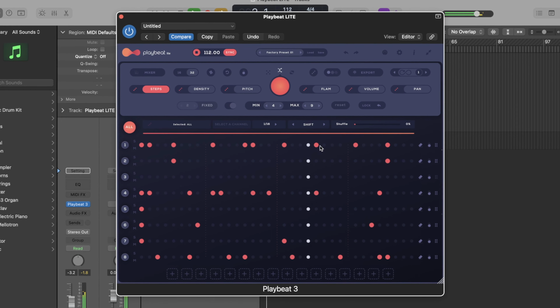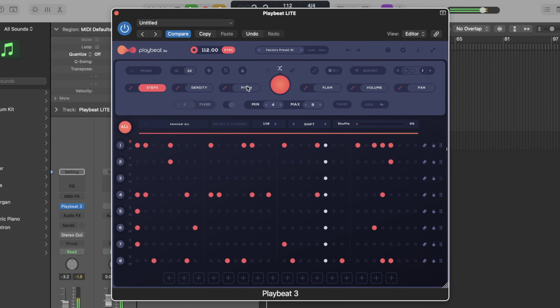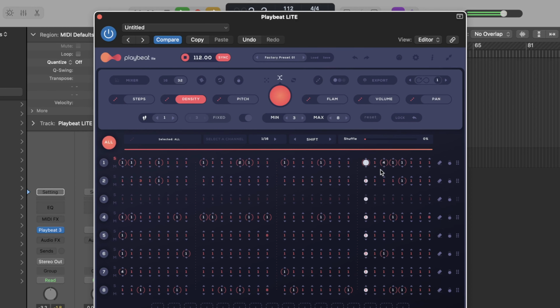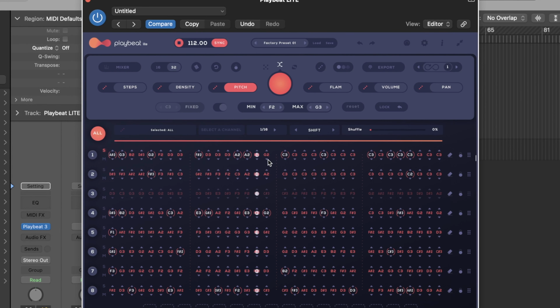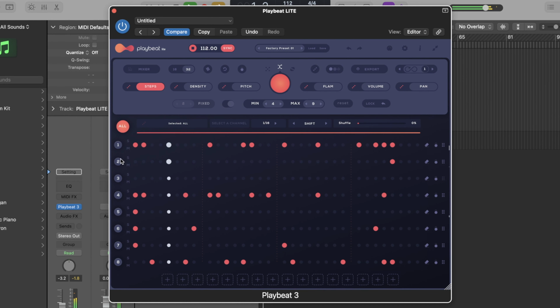I'm gonna add a few extra kicks into the pattern. Solo the kick to have a better listen. Change the density on one or two of these. Change the pitch on a few as well. Some extra pops and clicks.